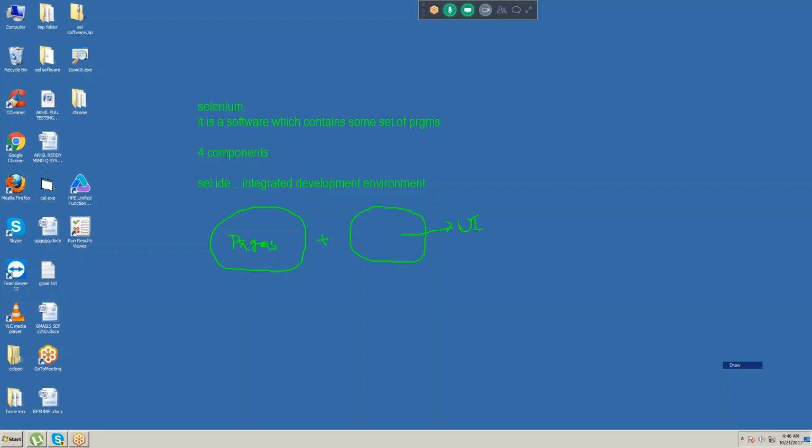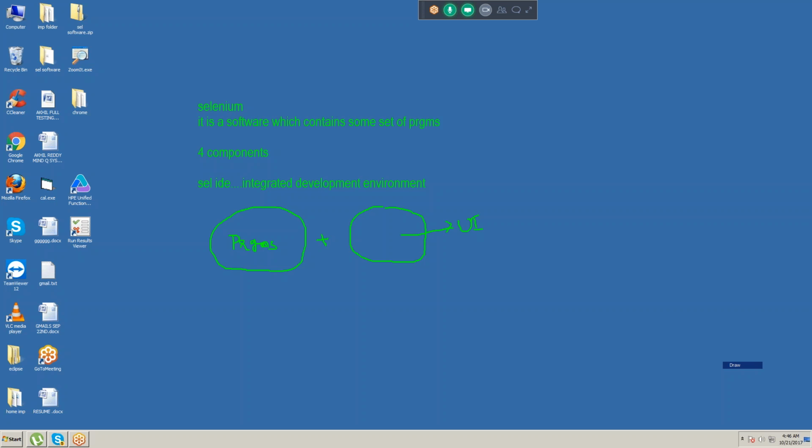Selenium IDE is just raw programs. If you want to interact with these programs, we need a user interface, but in its place we are not using anything. So there is no chance to write the script manually, and we can perform only very limited testing. We can work with only the Firefox browser. That's the reason none of the people use Selenium IDE nowadays. It is deprecated.